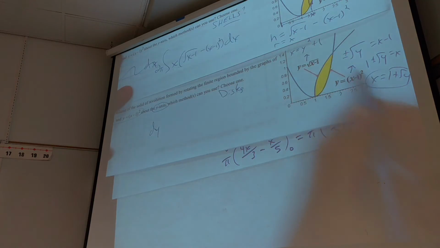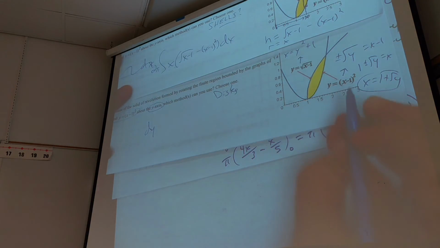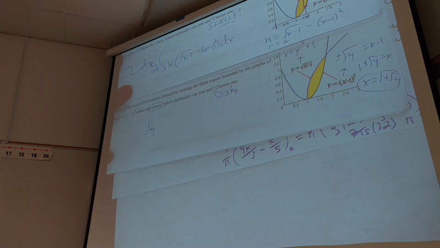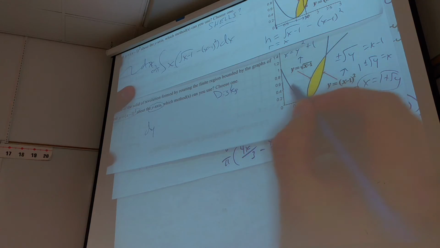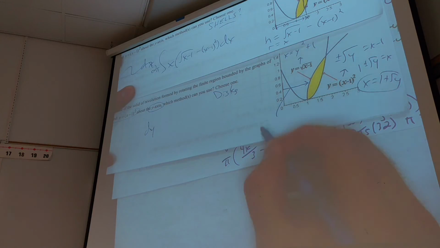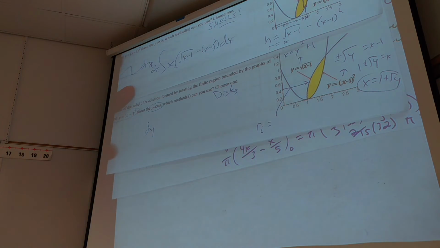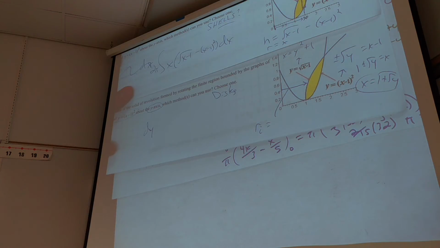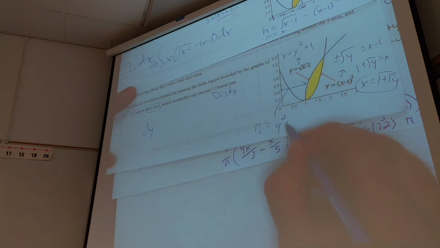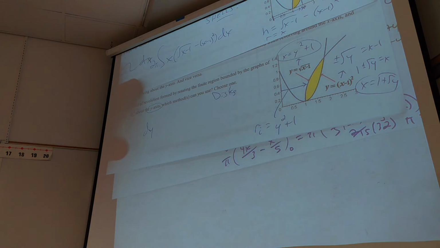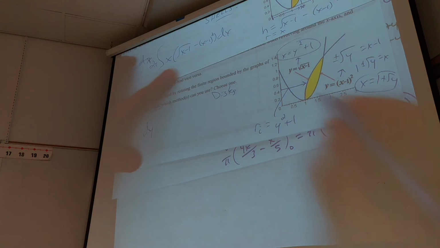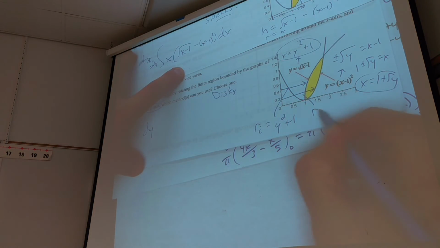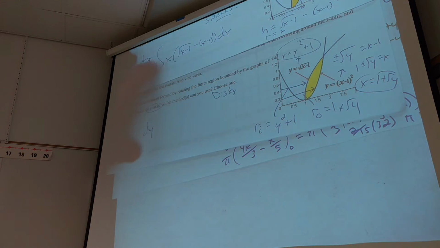So now I've got these in terms of y. So what do I need to figure out now? Yes, good. My outer radius, my inner radius. So I started my axis of rotation, and I go out, and the first thing I hit, this guy. So this will be my inner radius. And of course, that's what? Minus y squared plus 1. Right? Because we got to use the in terms of y for this method here, right? And so our outer is going to be what? Yeah, 1 plus square root of y. Cool.